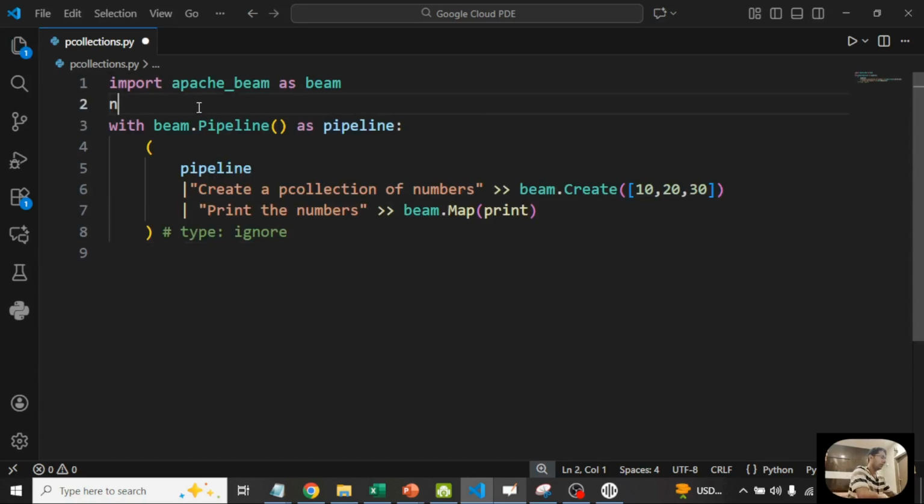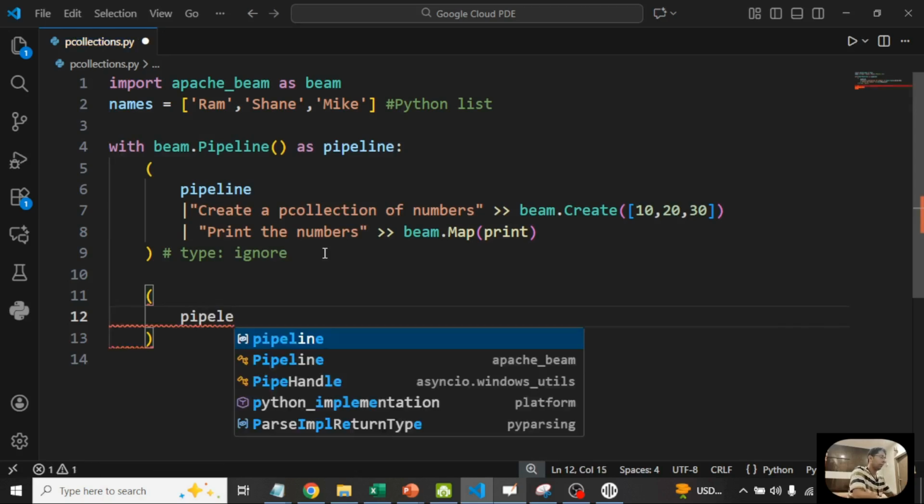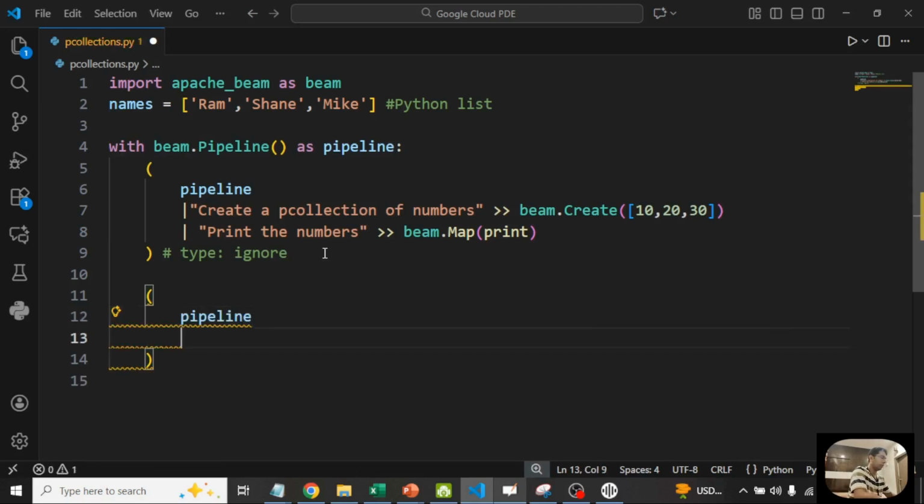Let's have one more example and one more concept. Like I said, first I will create a Python list with names, say Ram, Shane, and Mike. This is a Python list. Now I will create one more block with pipeline, this is a syntax, no concept in that.